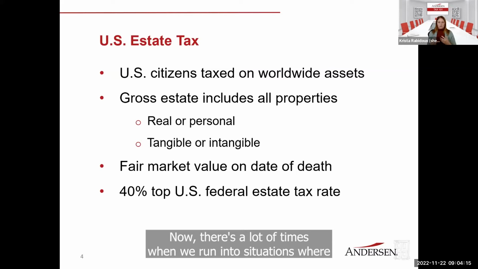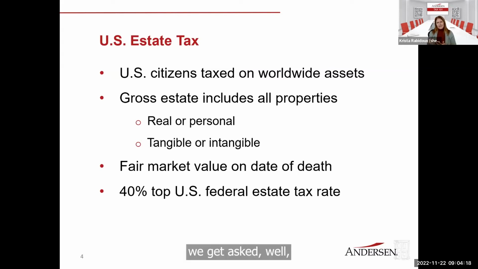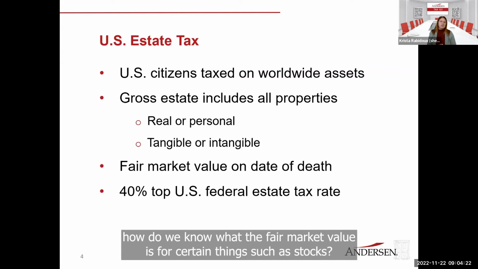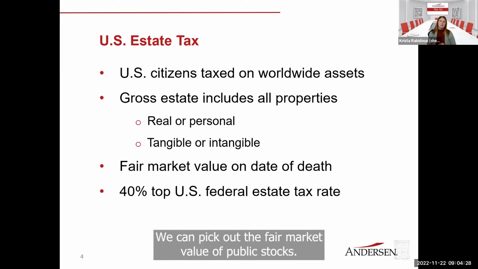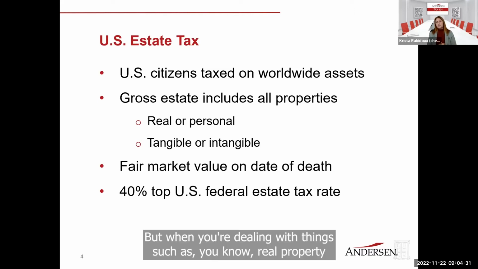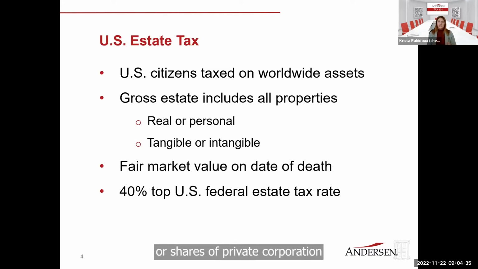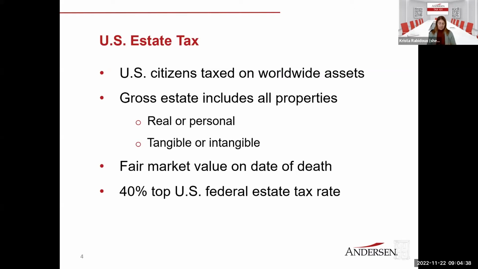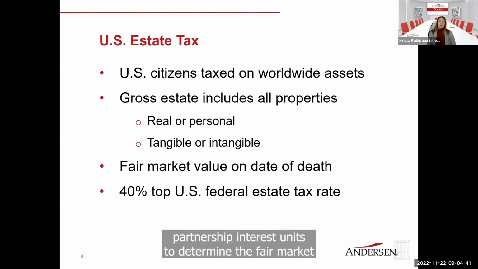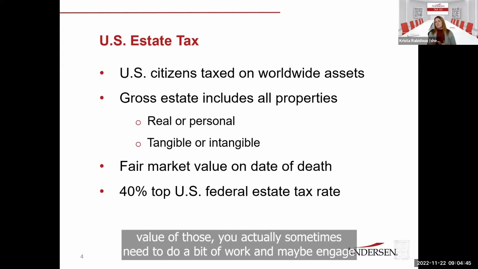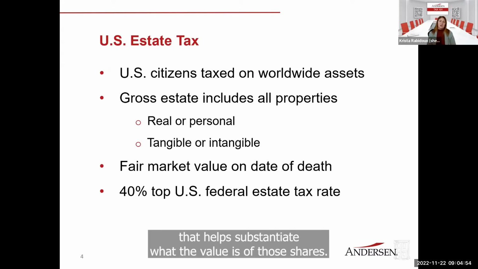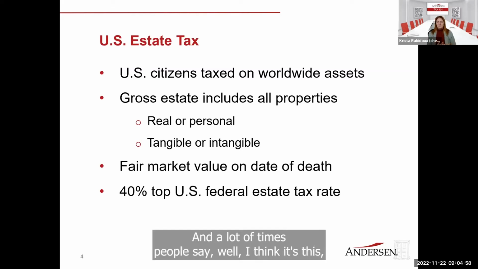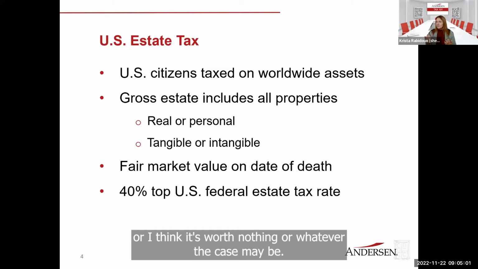Now, a lot of times we get asked, how do we know what the fair market value is? For certain things such as stocks, it's fairly easy because they're on the stock exchange. We can pick out the fair market value of public stocks. But when you're dealing with things such as real property, shares of a private corporation, or partnership interest units, to determine the fair market value you sometimes need to do a bit of work and maybe engage a third-party valuator to assist in creating a document that helps substantiate the value of those shares. A lot of times people say, well, I think it's this, or I think it's worth nothing, or whatever the case may be.